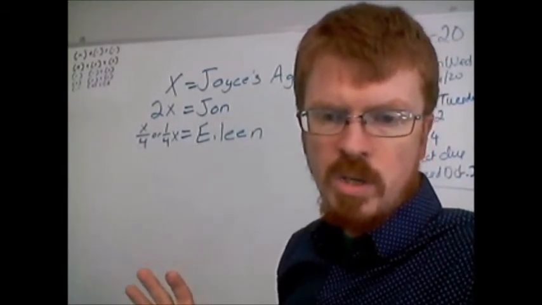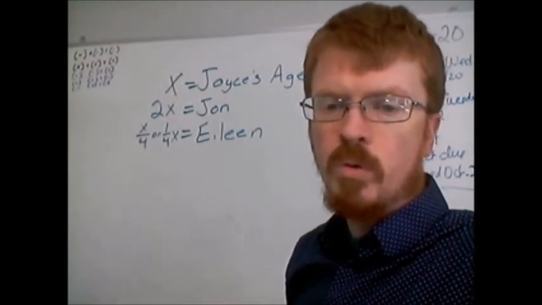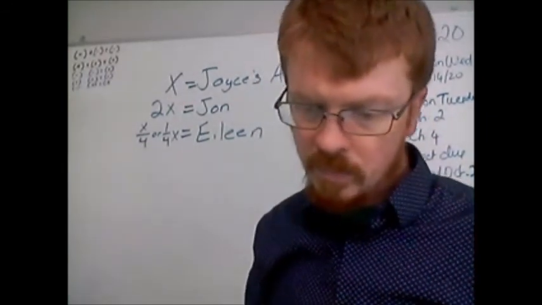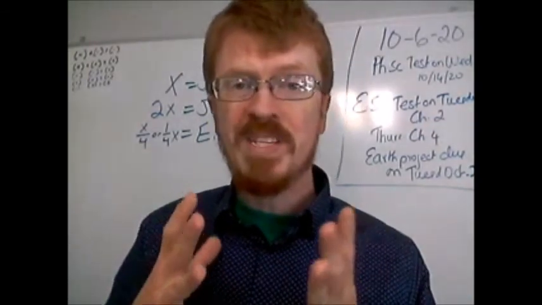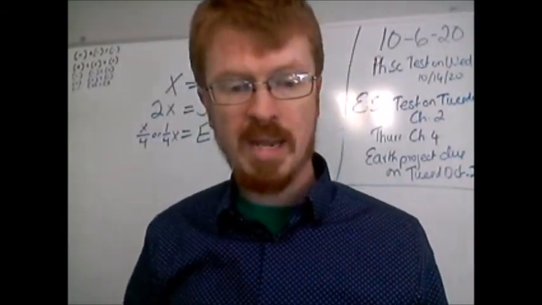Now, that's all it's asking you to do there. It doesn't want you to do anything else. It doesn't want you to go through and solve it. It just wants you to write the algebraic expression. Now, remember that the word equivalent means equal, the same. That'll come up in skill check 2, number 6. You'll need to look at that and try those.